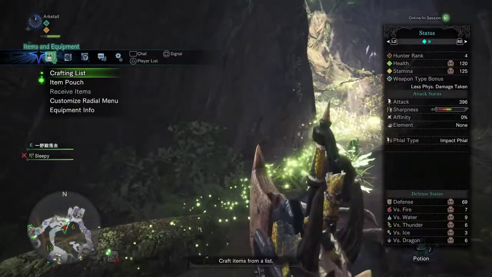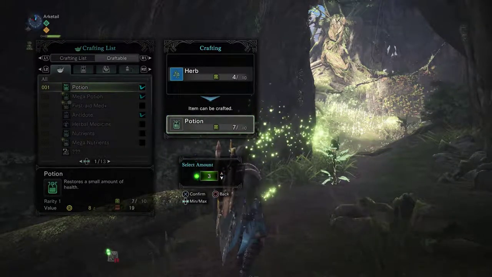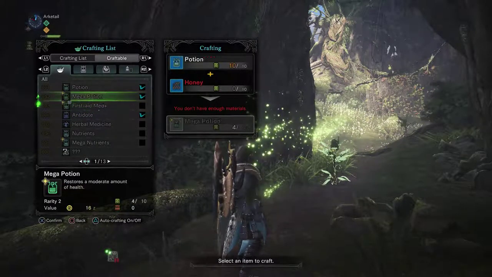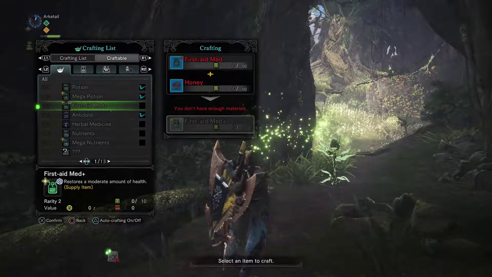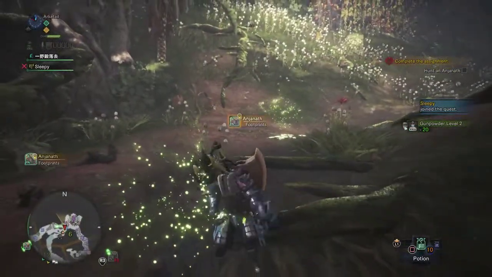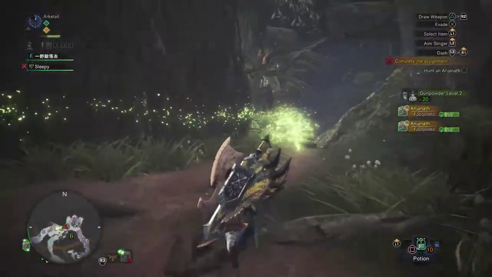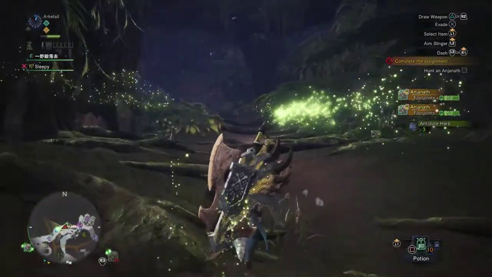Do I have herbs in my inventory? I do. I don't have any. Oh, okay, so that's basically the same thing. Got some flame nut. What is that, just spicy? Never mind. Anyway. Moving on!